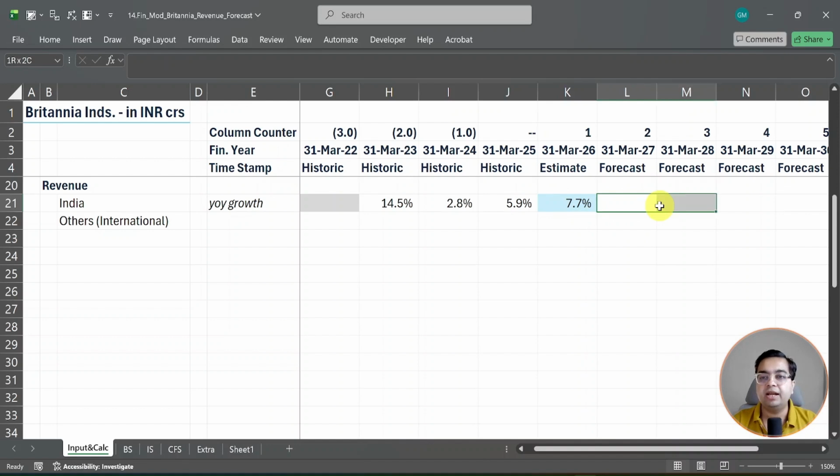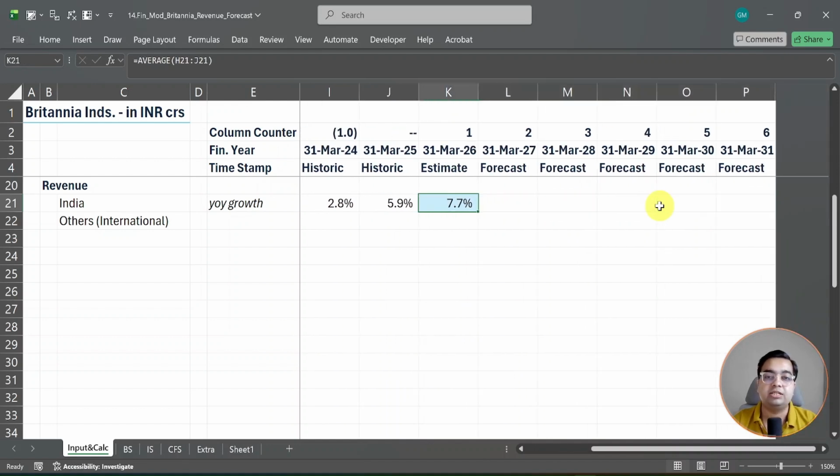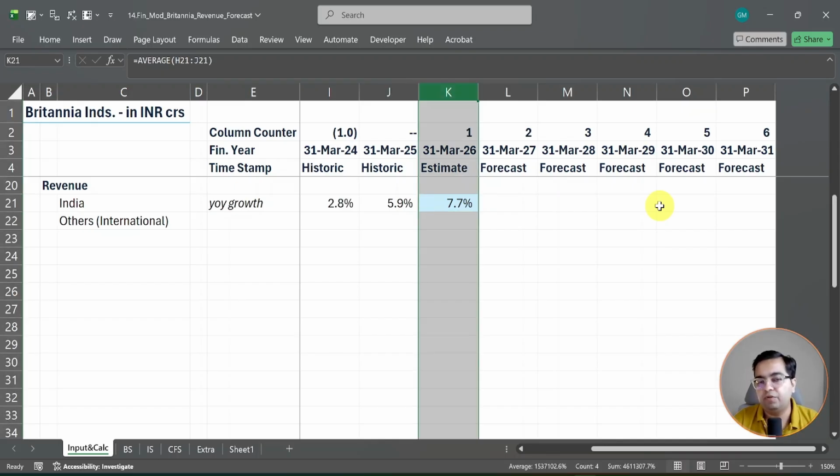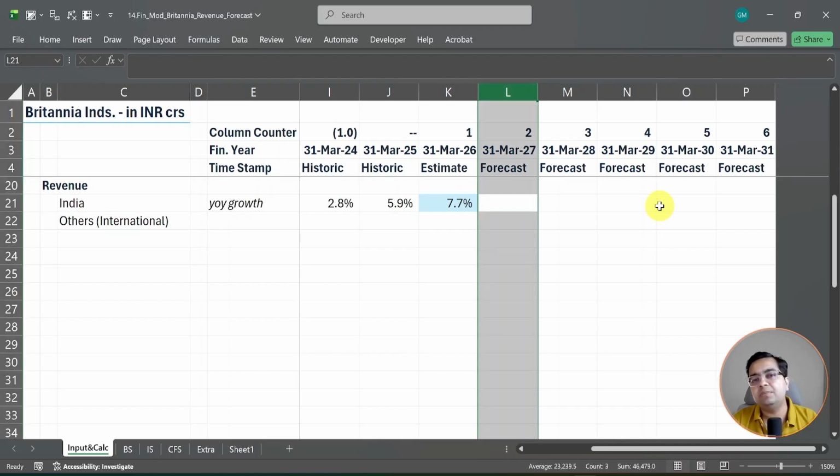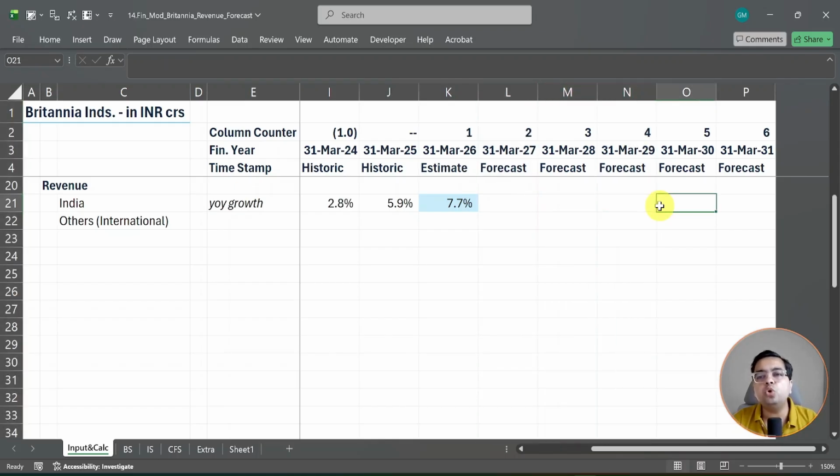Now this is where we are going to forecast it. What I am assuming is that the growth rate, which is 7.7, which is estimated for March 26, is going to slow down and fall to 5%, let us say. That's what my forecast is.